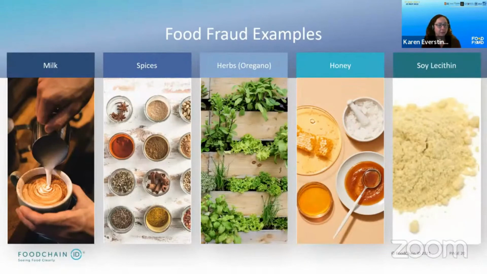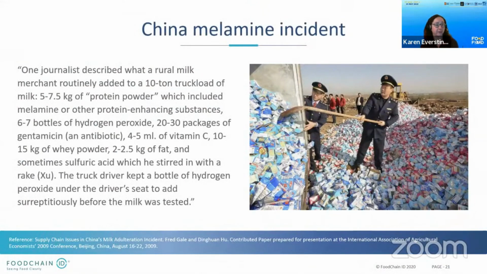So I wanted to talk through just a few examples to illustrate again why it is beneficial to think more broadly in terms of a food fraud hazard analysis, and why it's important to go that extra step and consider as many sources of data as possible. We are all familiar, I'm guessing, with the Melamine incident. Bert talked about this a bit yesterday, and I think Samuel did as well.